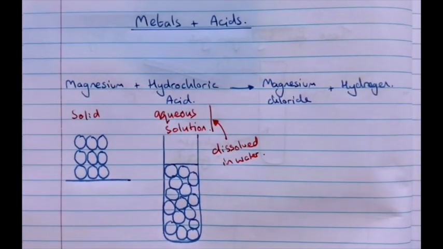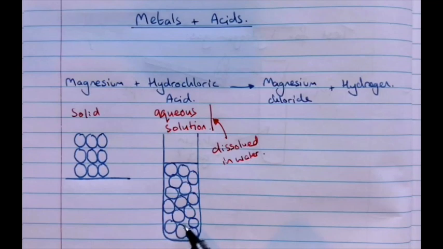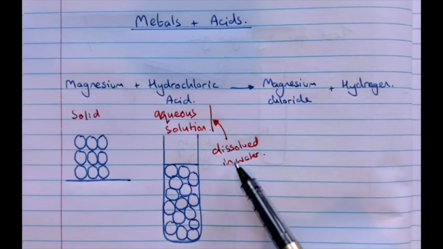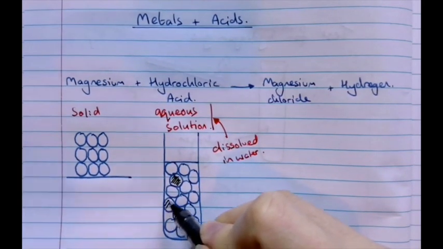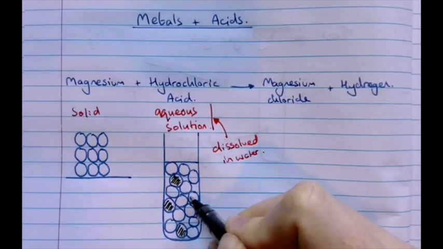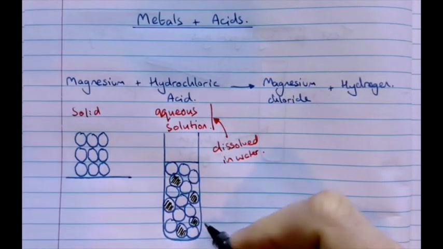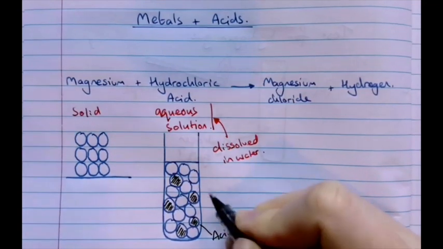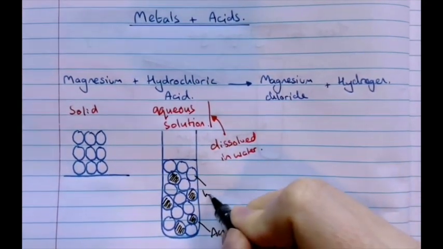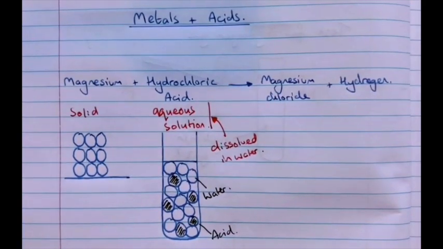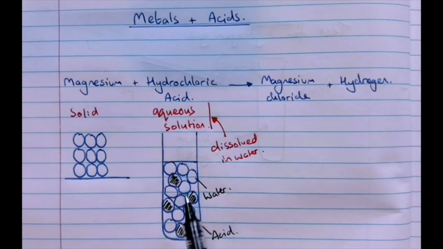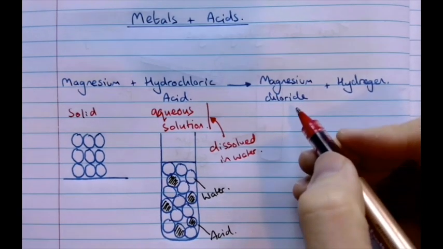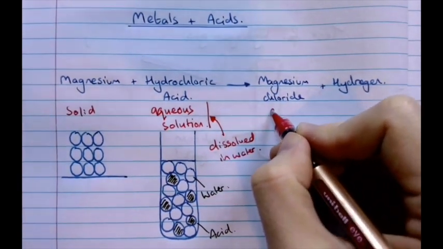And what does that mean? It means that you can see here I've got a liquid in a test tube. So these are my liquid particles. Now because I've got it dissolved in water, some of these liquid particles, some of them that I'm shading now, will be your acid. Okay, so these would be your acid particles. And then the other ones, these would be your water particles. Okay, so in this reaction I take my solid magnesium metal and I put it into my aqueous solution of hydrochloric acid. And I make magnesium chloride, which is also made as an aqueous solution.